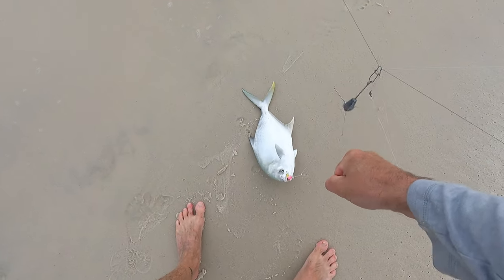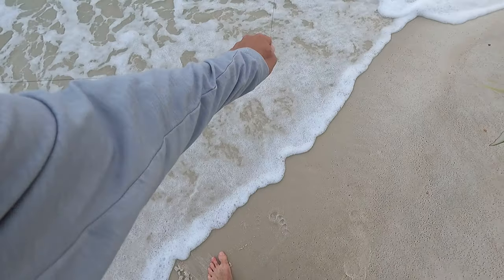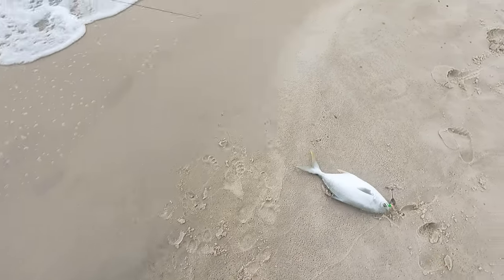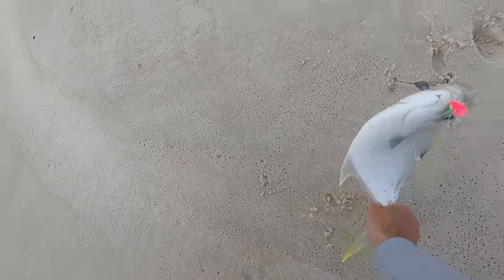Tangled up. Yeah, they like to tangle us up, right? Yeah. Thunder, that's a tank. Hold on a second. Let me see if I can get this undone real quick. This guy's 3 pounds at least, Thunder. There we go. Yes! That's a 3 pounder, dude. Thunder, that's a 3 pounder.